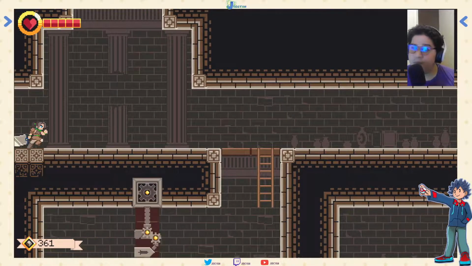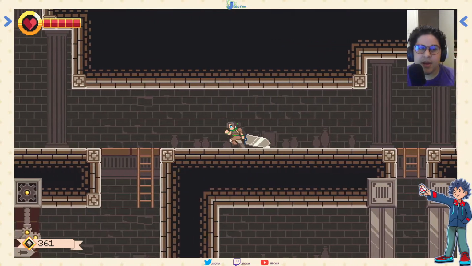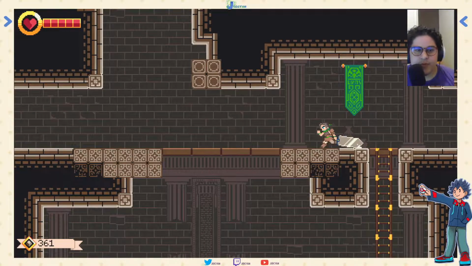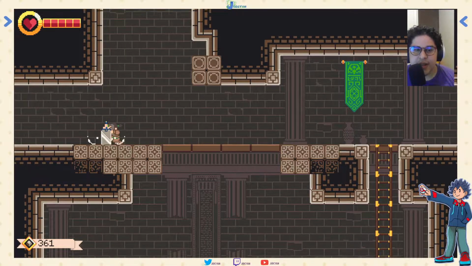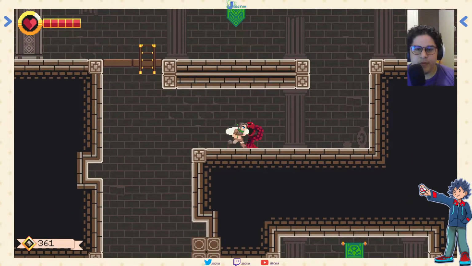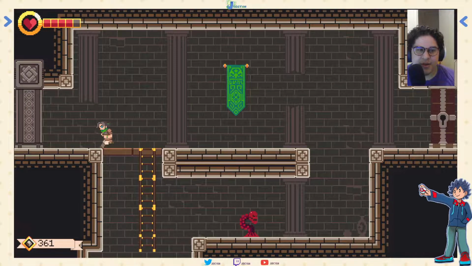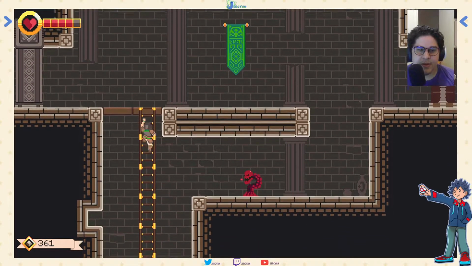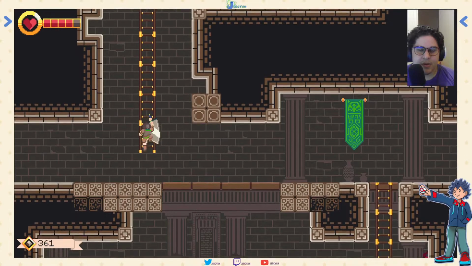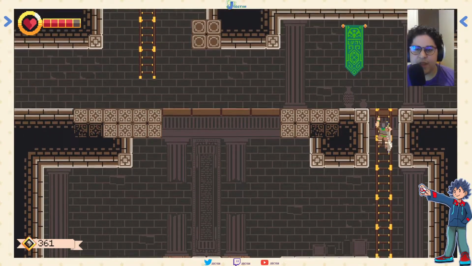What's over here? Let's go up first. You stay here. Ouch. I hit B to dodge. It's not B. Let's take a water. Is there a key down here? Let's check. Oh no, this is where I came from.